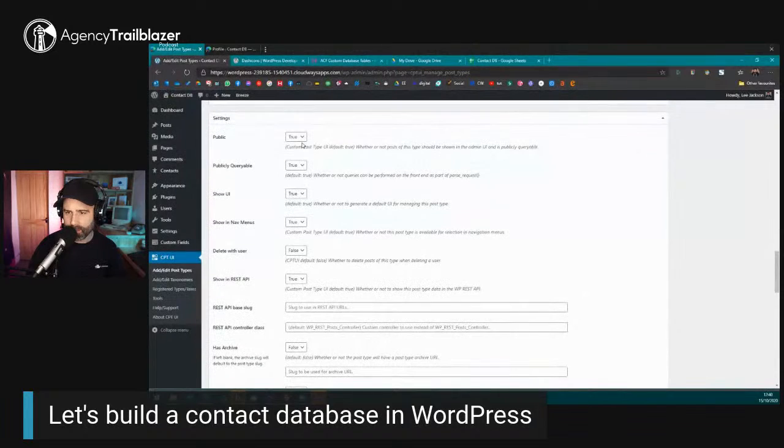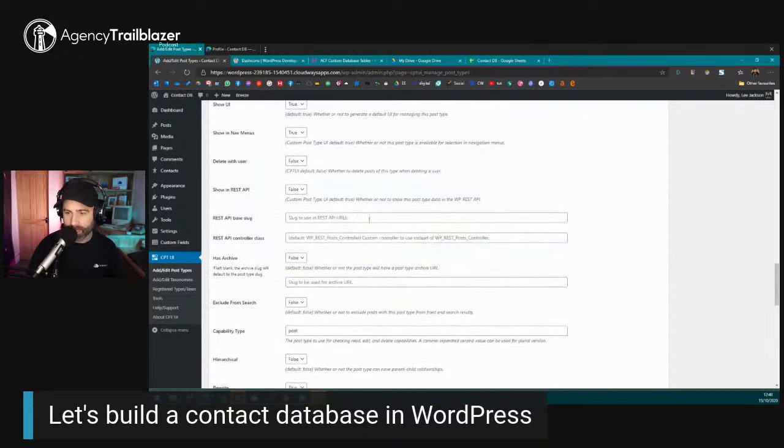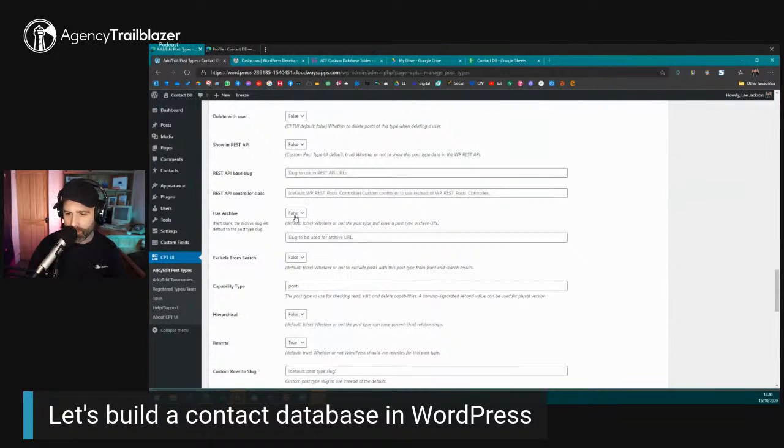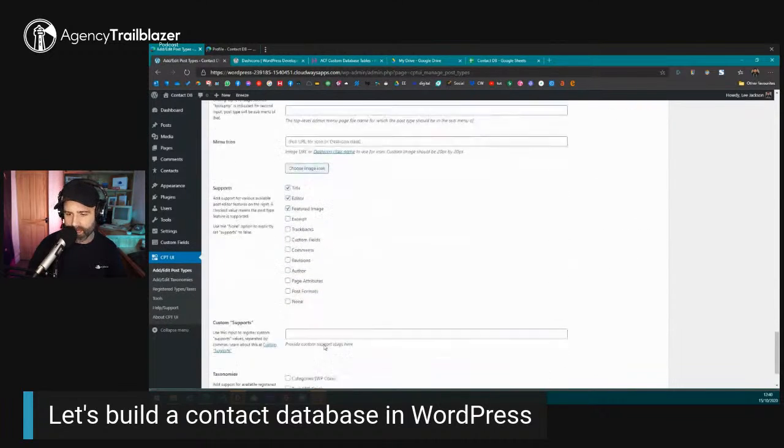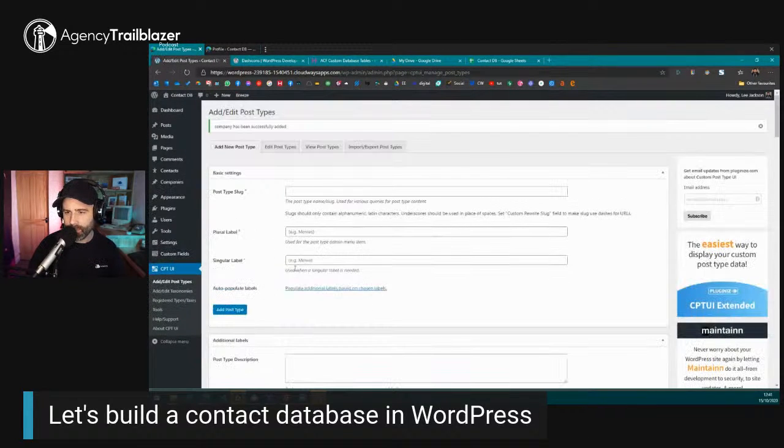And then I'm going to do the same again. Scroll down. All that's going to be done for me, but we're going to say false, false. We do want to show it in the UI, etc. We want to disable it for now from REST API because I'm not going to use that, although I can make that present. I don't need that. I'm going to exclude it from search. Let's just, again, delete those elements. So we're keeping it super simple.